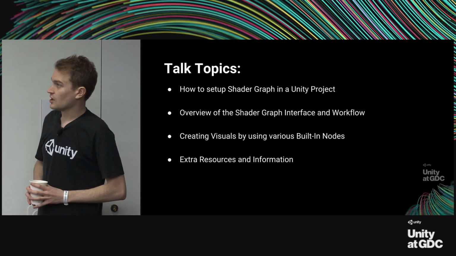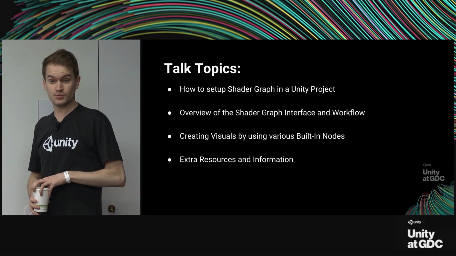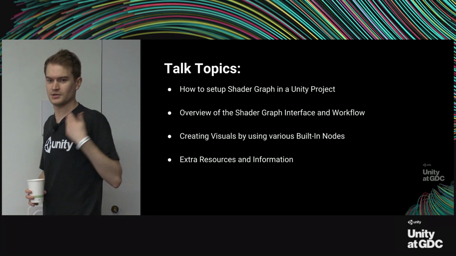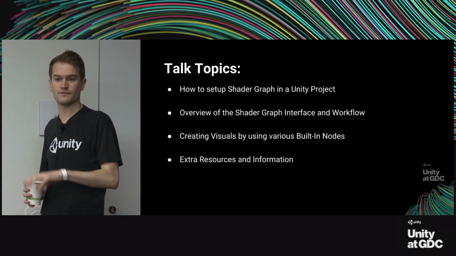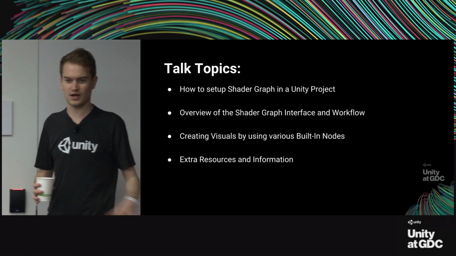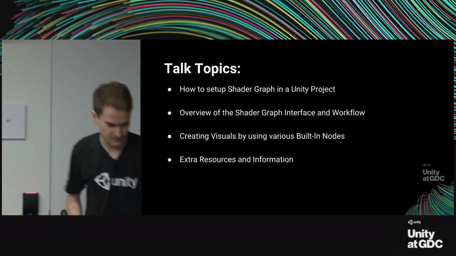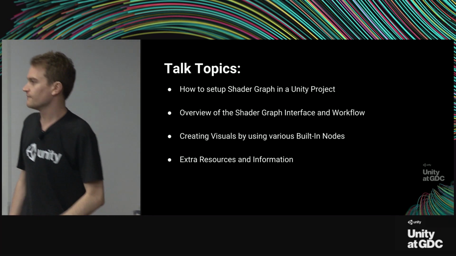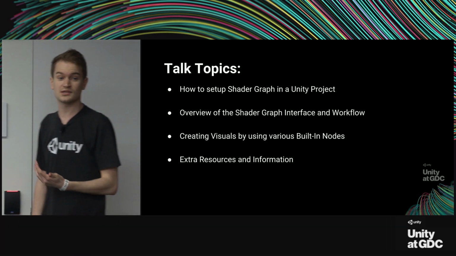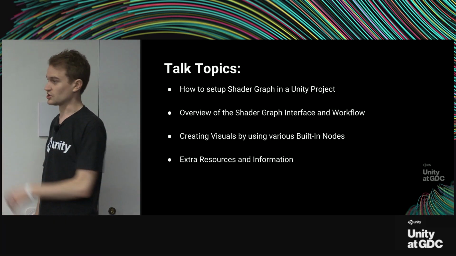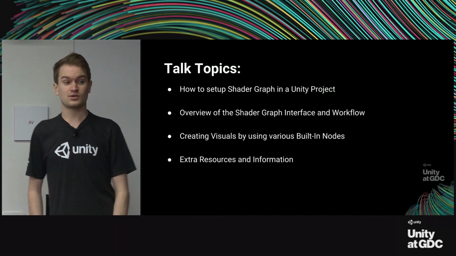So the talk topics are how to set up a Shader Graph in a Unity project. It's actually super simple, but I'm just going to show you how to set it up. An overview of the actual interface and the workflow, what it looks like, how you actually interact with the different elements. Let me put my coffee down. Creating visuals by using various built-in nodes, and I'll explain the concept of the nodes in the system and how they all work in Shader Graph terms. And some extra resources and information.